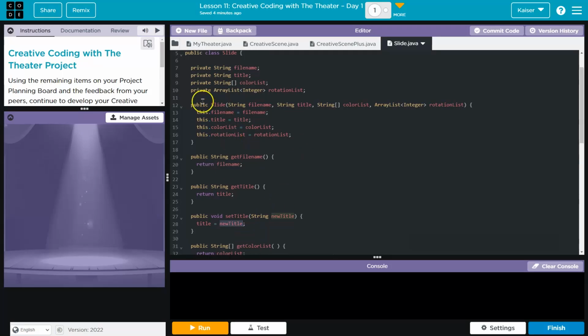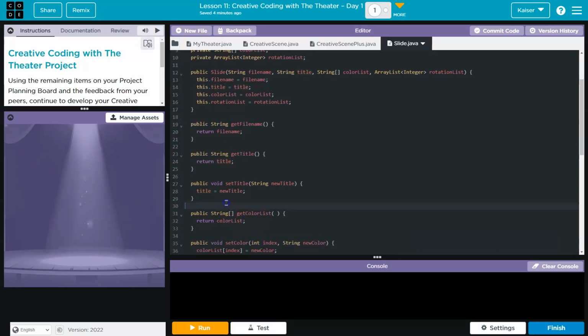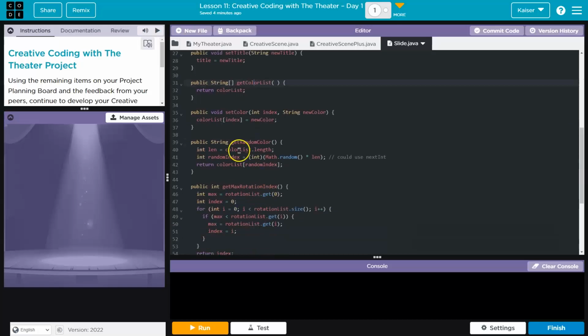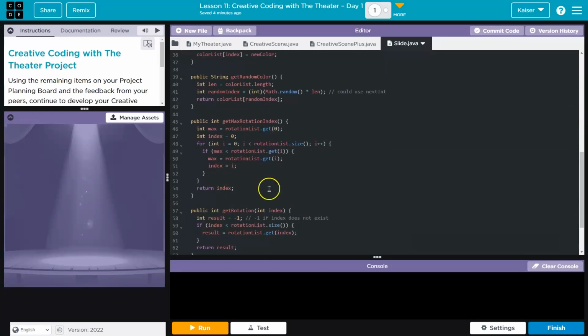And that's the only way you can reach it, because again, this is object-oriented programming. We're encapsulating our logic, we're locking it down. And so we don't want direct access to the title field. We're going to let the program's classes call getters and setters. I also have get color list, set color list, get random color, get random rotation, and so on. This is a great strategy for containing related information and utilizing it in a tidy way.